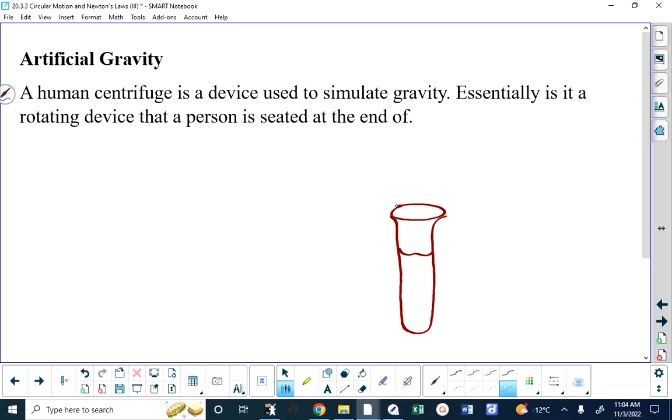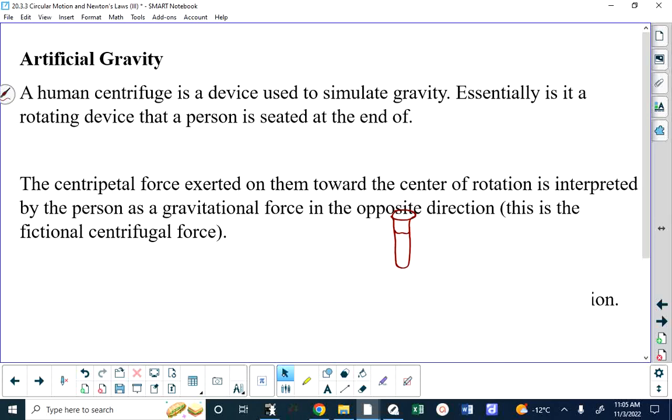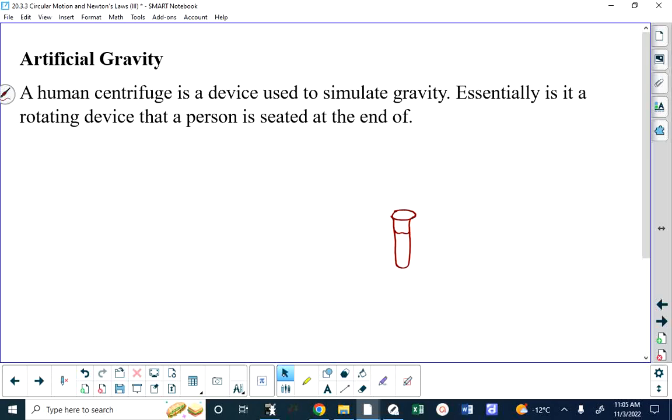But sometimes a very quick way to separate them is to put this test tube in a centrifuge, which is going to take this test tube with this mixture of stuff and spin it around a common point. So it doesn't lay flat. It's kind of at an angle. It's like this. But the common point is here in the center.